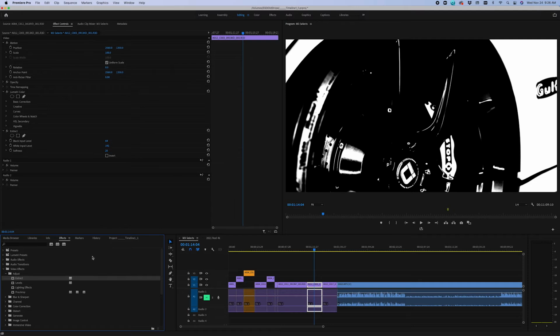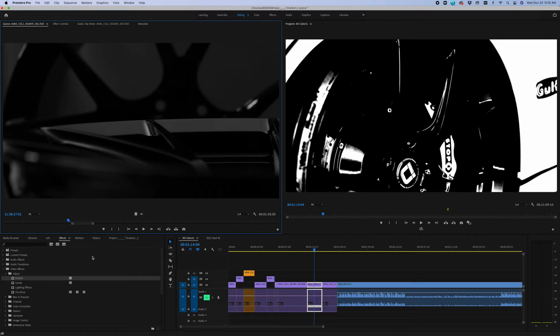The odd numbers are really useful. Shift 1, 3, 5, and 7. Shift 2 will take us directly to the source monitor, and we can move between Shift 2 and Shift 3 when we're bouncing between the source and timeline. Just pulling up these panels, depending on what you want to accomplish, is instant and quick, and definitely something that every editor should be doing.